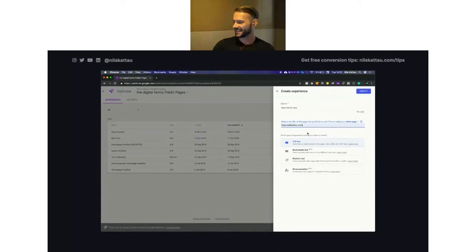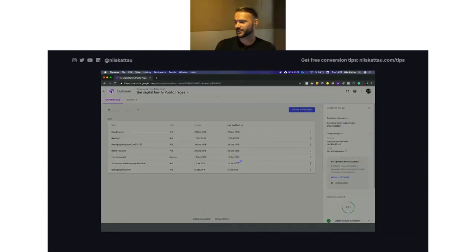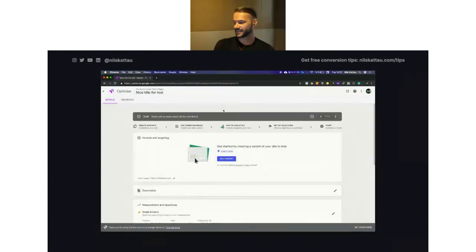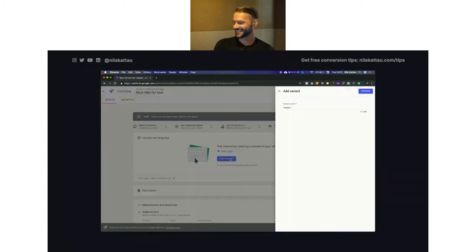And then you can select A/B test, multivariate test, redirect test, or personalization. For this talk, because we don't want to go too deep into the details, we'll just use A/B test, which is change the original into one or more variations. And then you open this page, and here, I try to synchronize this with the video. Here you can add variants. And then, of course, these you should also name in a way that in the end, in the statistics, you understand what you're doing there.